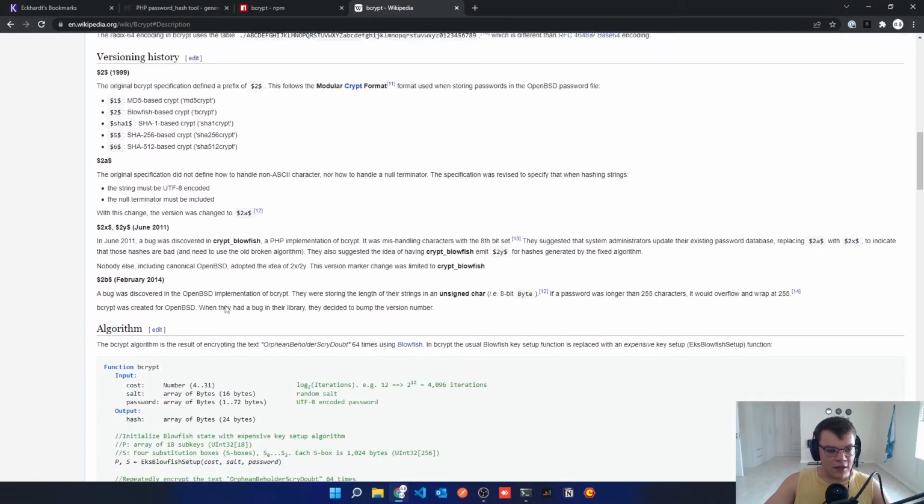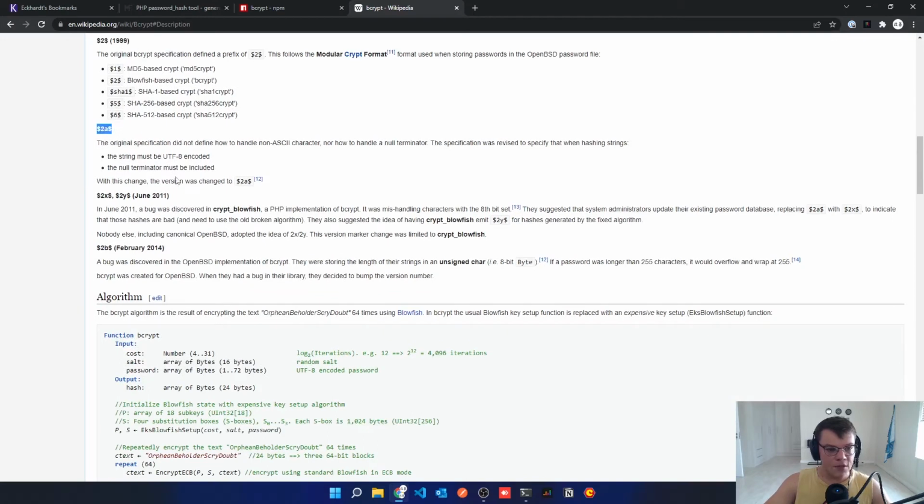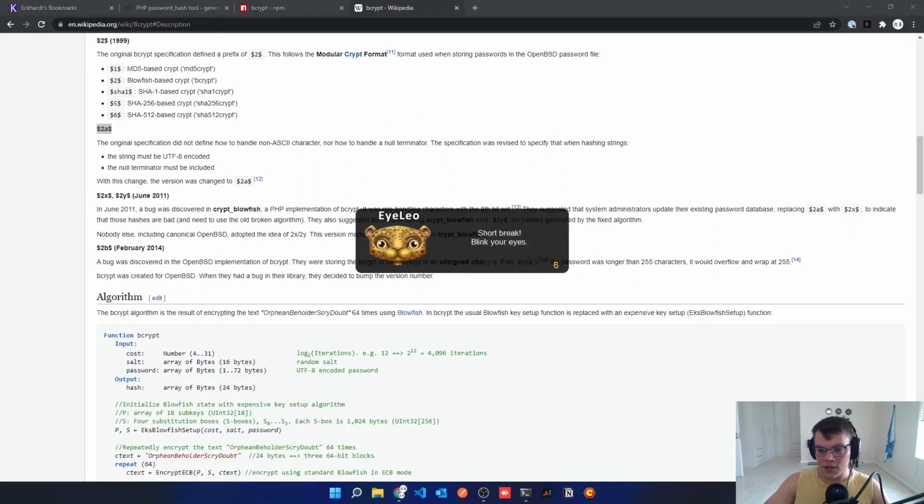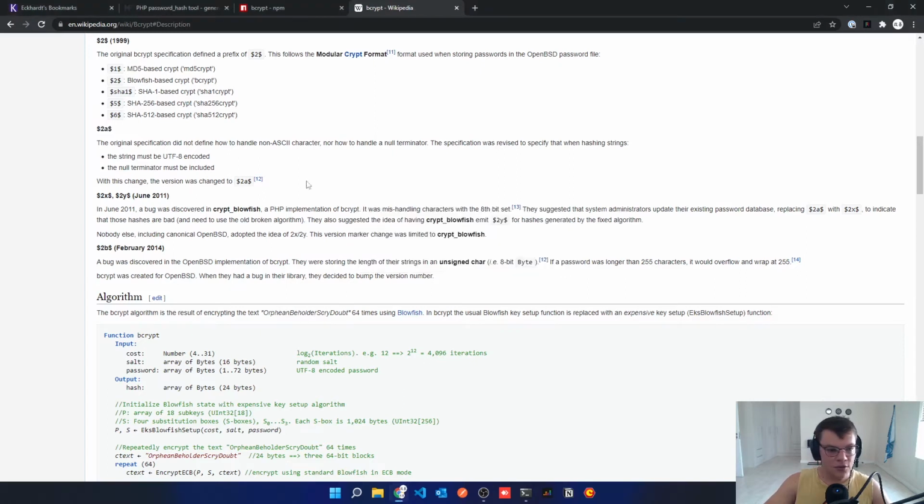And let's have a little bit of a look at the algorithms, because this is important for what we're going to do in Node in a moment. The original specification did not define how to handle non-ASCII characters. The specification was revised to specify how to handle that when hashing strings, and then the version became 2a. 2x and 2y are ways for the users of the hashes to know what the hash represents.